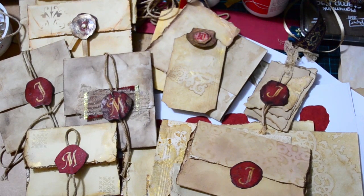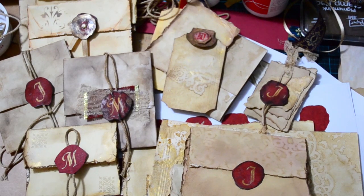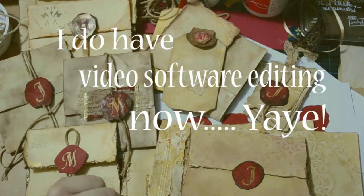But I wanted to show you here the tutorials I'll be sharing with you on how to use the Medieval Missives printable wax seals. And I'm very excited to be sharing this with you. It's taken me so long because the kit's been in there for months now. I didn't know how to process my videos because I don't have any video editing software, but I hope this is going to come together well.